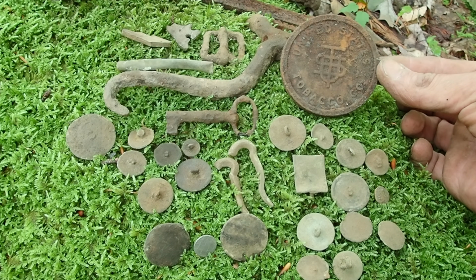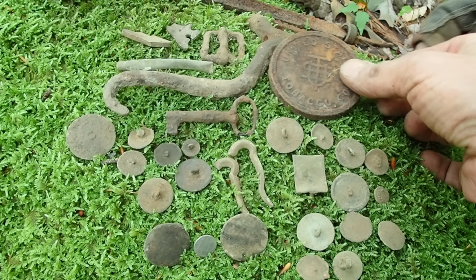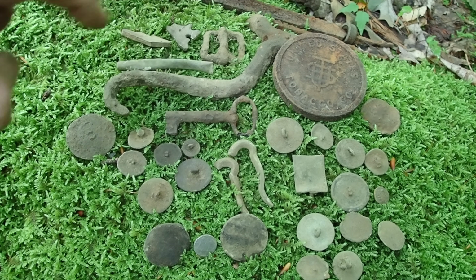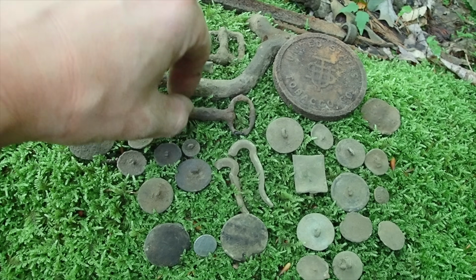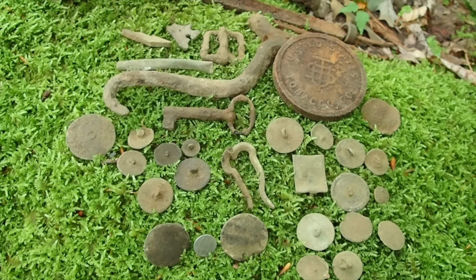Chris's United States Tobacco Co. lid, which is really pretty cool. I don't know, that could be from the 1970s for all I know. We found 18 buttons. None of them really have anything on them except the 19th little, we're gonna call it silver. I don't know if it is, but it makes me feel good saying it's silver. Chris's awesome little key, which went to a treasure chest, which unfortunately we'll have to come back for and find a different day. Two pieces of jaw harp. I've never found a complete one, still haven't. And then out front, our two coins. Mine is certainly a large cent, and Chris's is yet to be identified.